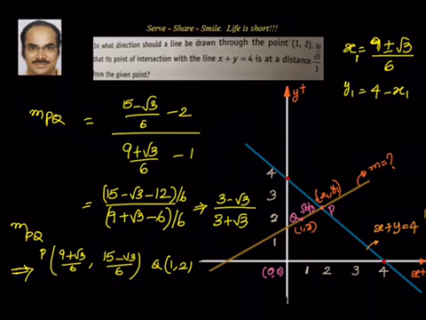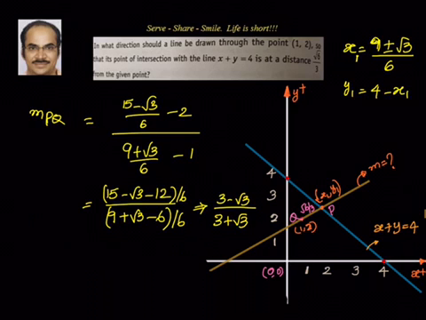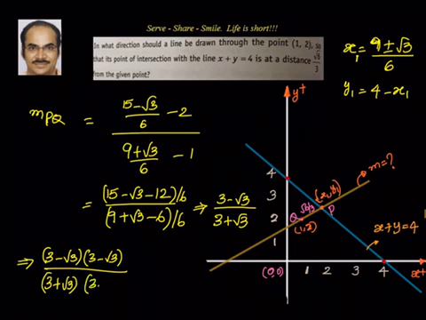So let's go ahead and try to do that. That's equal to 3 minus root 3 into 3 minus root 3 divided by 3 plus root 3 into 3 minus root 3, which is equal to, we have, this is nothing but equal to a minus b whole square. Can I write down 9 plus 3 minus 2ab, that is 6 root 3, divided by 3 plus root 3 into 3 minus root 3 is a plus b into a minus b, a square minus b square.